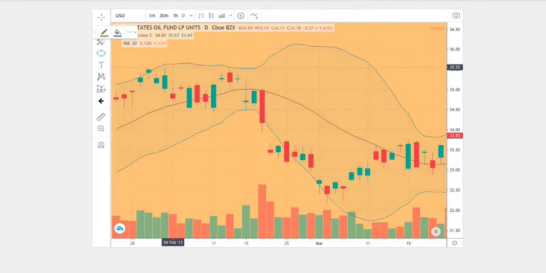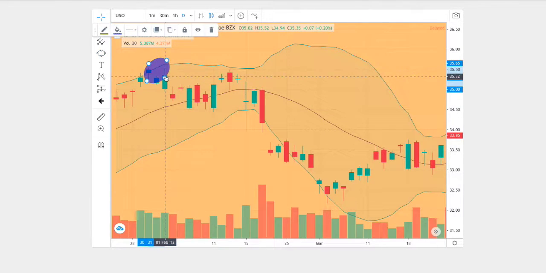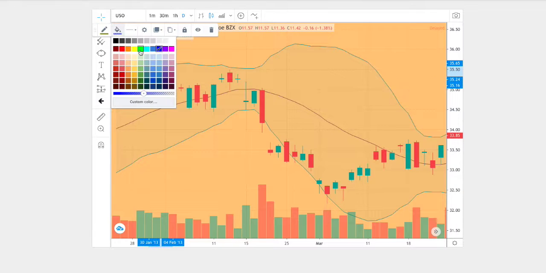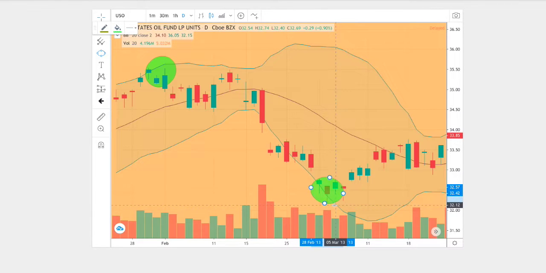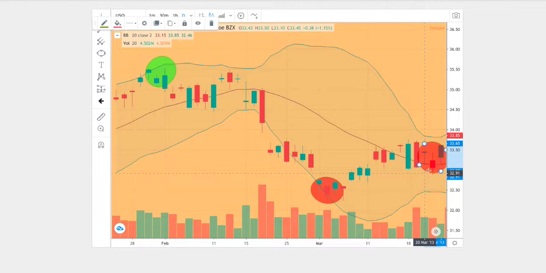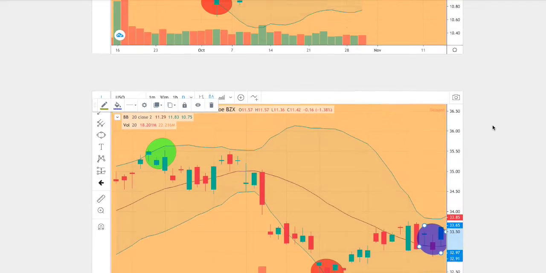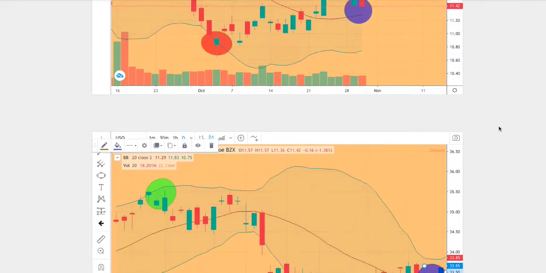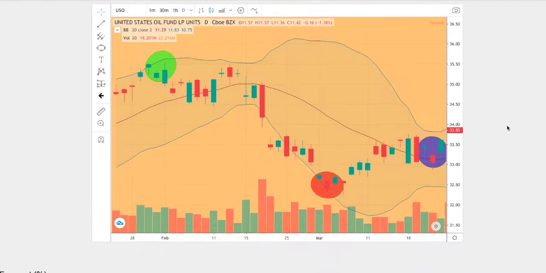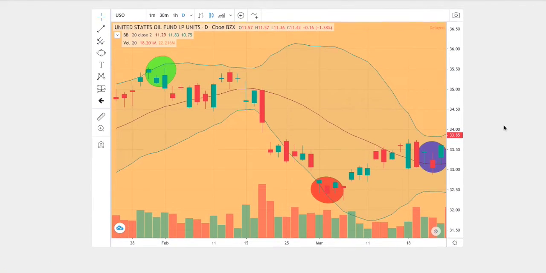We start off touching the upper Bollinger Band in the beginning of the trend. After touching the upper Bollinger Band, we proceeded to break down and touch the bottom Bollinger Band. After that, we reverted back to the mean, and we left off at the middle Bollinger Band. So we have about 1, 2, 3 points. We also have 1, 2, 3 points. So there's reason to believe that the trends and patterns are the same. The outcome and forecast should be fairly the same.